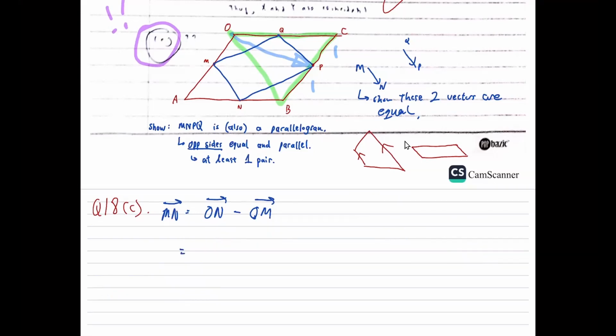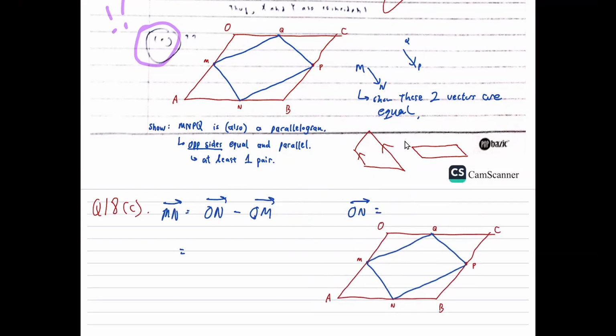Okay, good. So we start off with the vector MN. We know that it is just vector ON minus OM. Yes? Here vector ON, let me erase all this. Here vector ON is really just trapped inside this triangle here. Let me draw it out for you on a separate diagram. Vector ON is over here, and it's trapped inside this triangle here. Can you see the duck feet? Yeah.